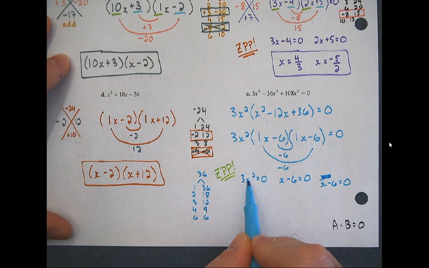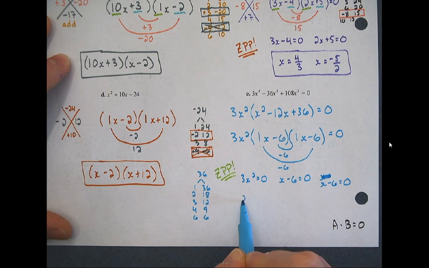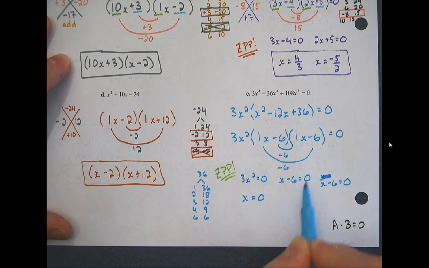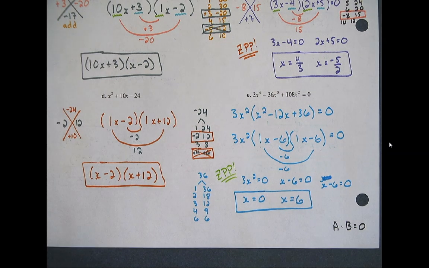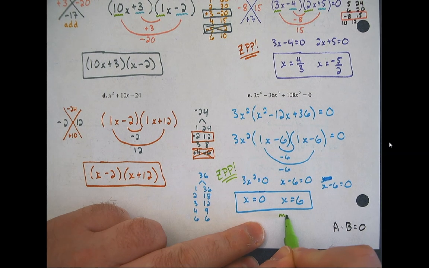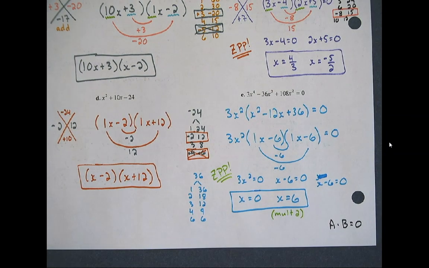So solving this, who's farthest away on the same side is 3. Division: 0 divided by 3 is 0, then square root 0. So we would get x equals 0, or, adding over, x equals 6. And then this 6, like I said, we'll talk about that later. But this 6 has a multiplicity of 2. All right, so that's it. You should be able to tackle the homework now.